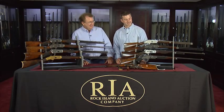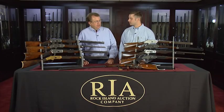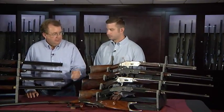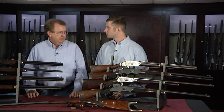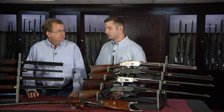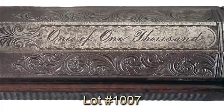Let's address the elephant in the room — you have two very fine 1-of-1000 Winchesters. The one to my left has that half octagon barrel with the desirable crescent butt rather than a shotgun butt. As I recall, of the 120 1-of-1000s that were made, there were less than a half dozen with that configuration? Seven, actually — seven with half octagon half round barrels, five in 24 inch, two in 26 inch, but none letter with the crescent butt except this one. So even among the 1-of-1000s, you have rare variants, and both are presented in this collection.